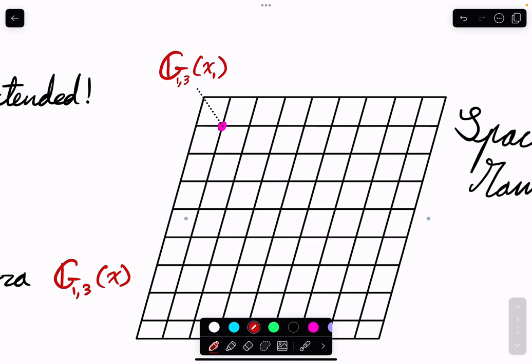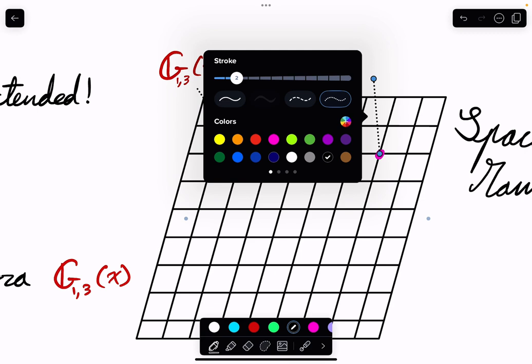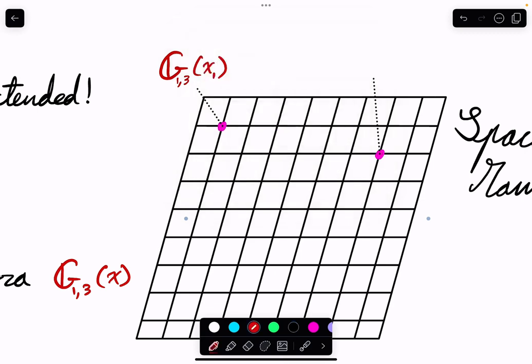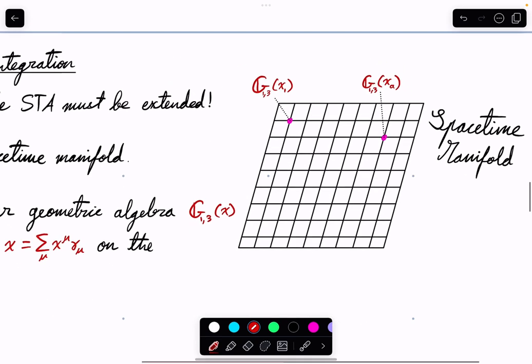And then say that we take some other point here, and this can be G13, and this is x for maybe, let's say, A, and you have a point there. You can do that for every single point on this manifold. Every single point can have a geometric algebra at this point.